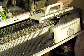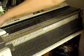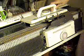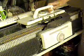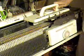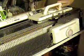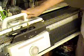I knit 4 rows with those part buttons in. Then I push this cancel button to make them pop out, and I'm knitting 8 rows with them popped out. So all the stitches are going to knit now. Four rows with the part buttons both in. Cancel them, 8 rows with them popped out.